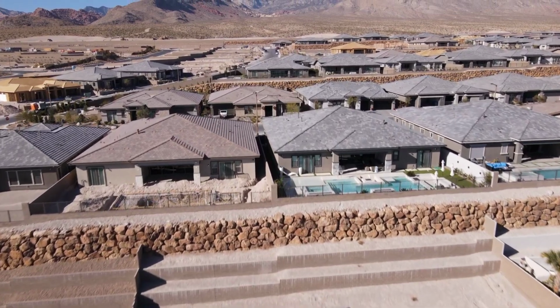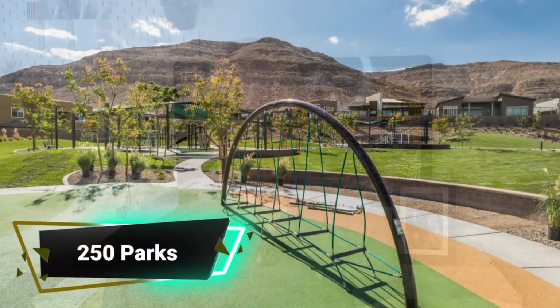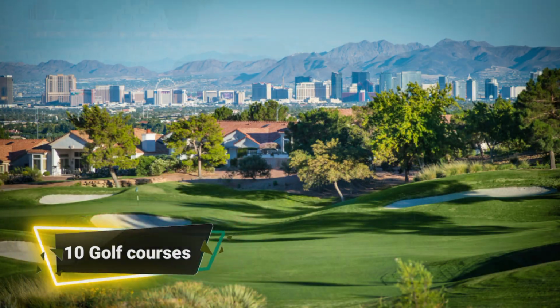As I said, it's humongous. It's 22,500 square feet. So that's a great sprawling area, and it's still expanding as well. It's got over 250 parks, which is a huge amount of parks for that area. It's got over 150 miles of trails. It's got 10 different golf courses to play on. So if you're someone who likes outdoor leisure, it's certainly going to be right up your street, as well as some of the other things I'm going to touch on. But yeah, that's just a general overview of the area before we hit the points.